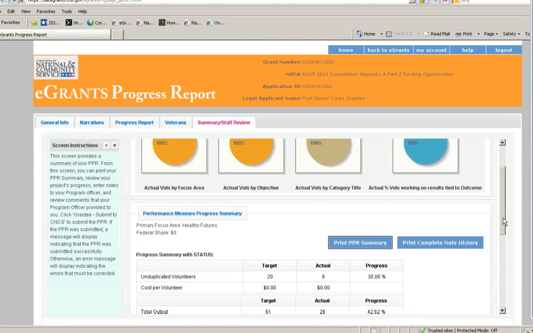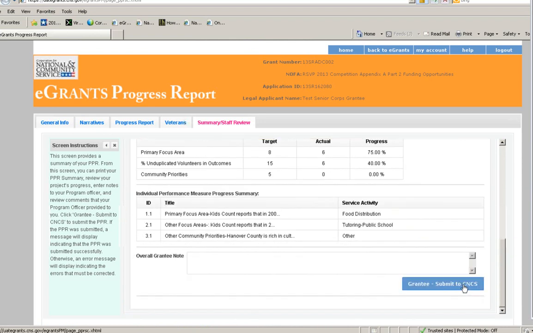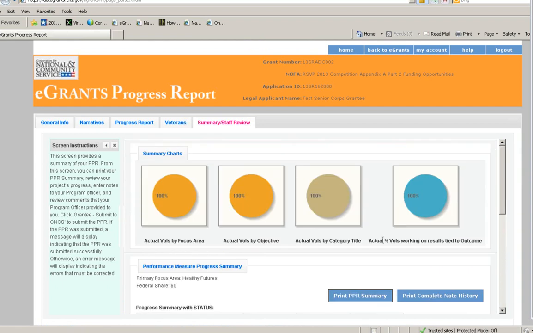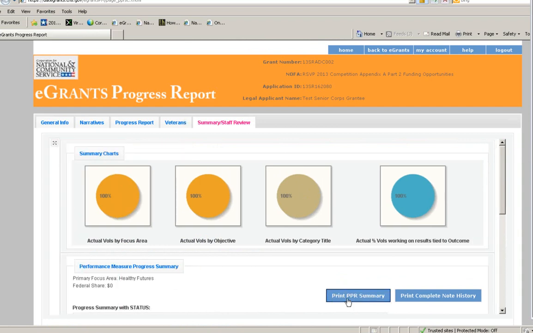And so then when I'm finished entering the information, I would click Submit to CNCS. I'm not going to do that now in case we have questions and someone needs me to go back to one of these pages to provide an explanation. But that is the system.